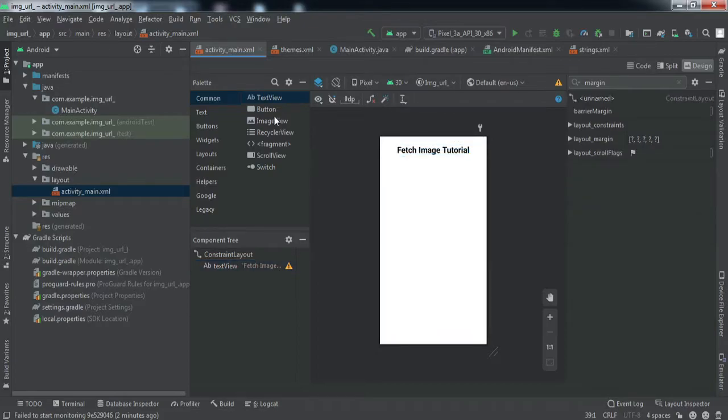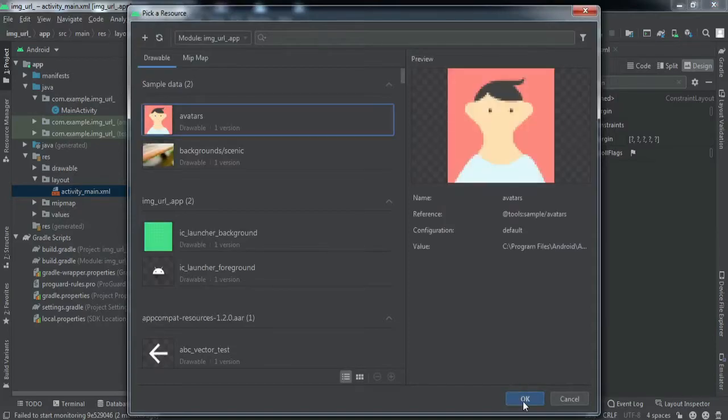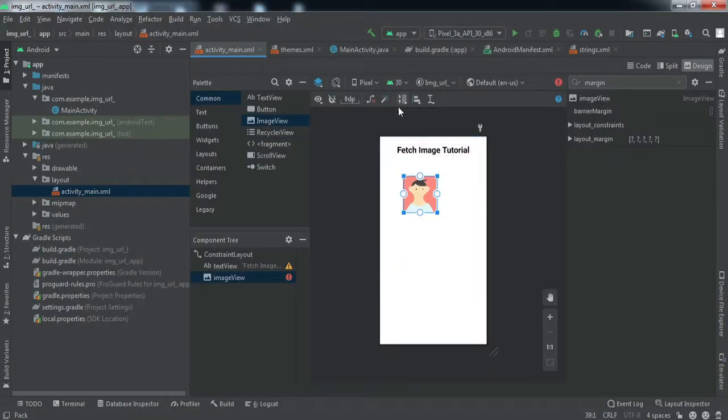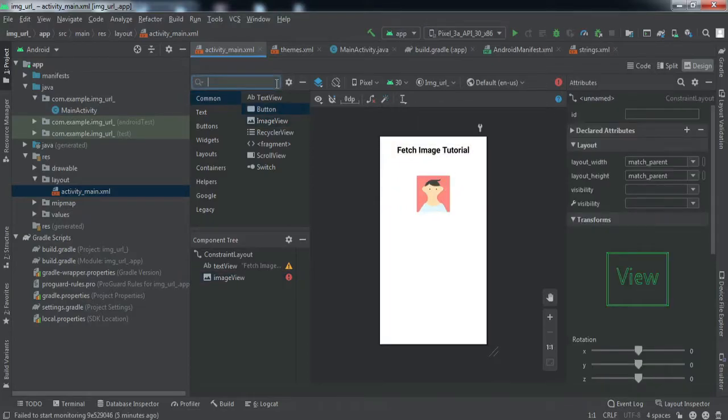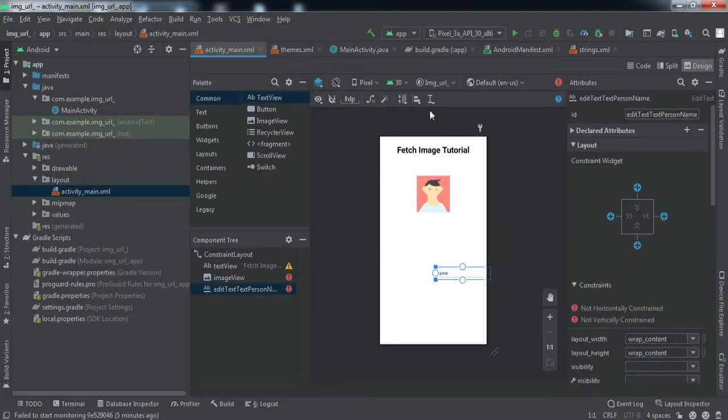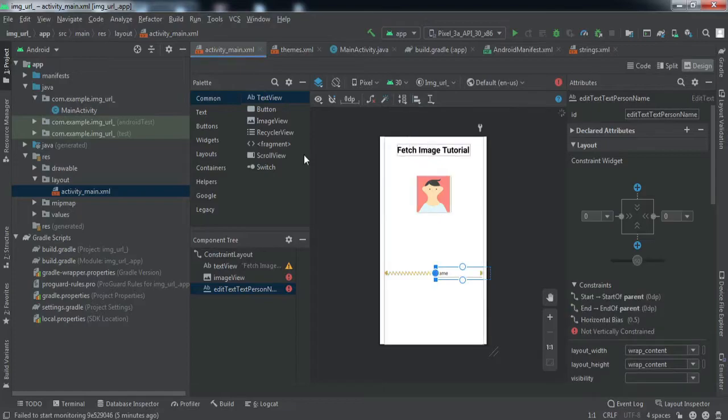So now we're gonna take an image view, align this horizontally to the parent. Now let us take an edit text field, align it horizontally to the parent. Now we're gonna take two buttons.